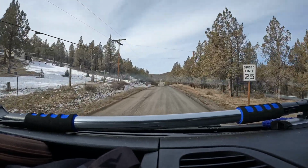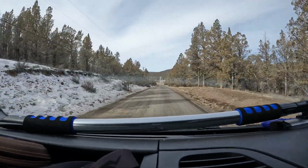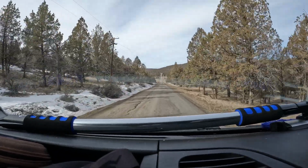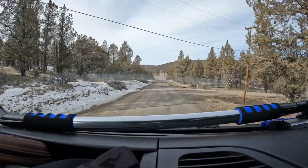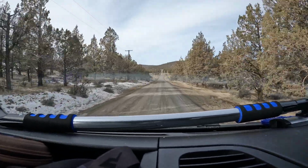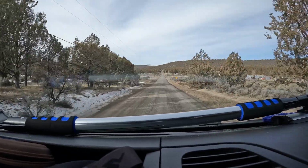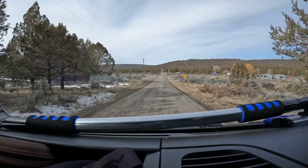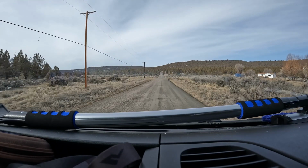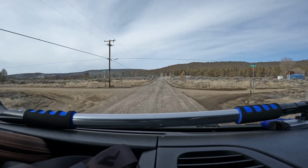So as we go along, we're now locating the property. And you can see that there are some homes along the way. It's pretty treed. It's actually quite beautiful. One of the things that I was very interested in this property is that the backside where I purchased the land borders the Modoc National Forest, which is open to all kinds of things: hunting, camping, dispersed camping, hiking, biking, just a lot of recreation out there.